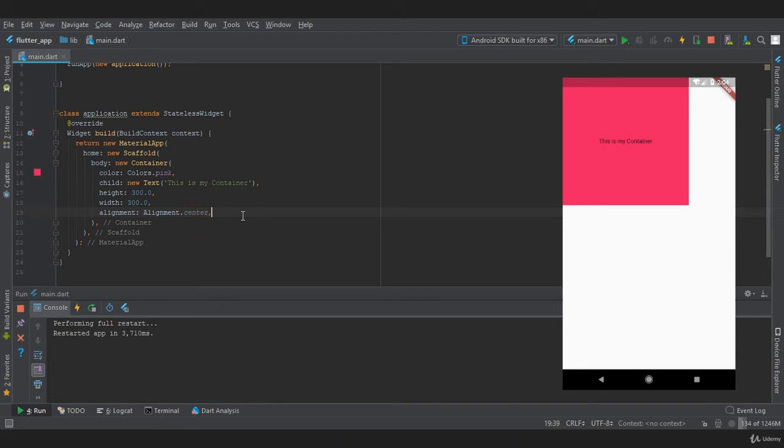Now after this, we are going to provide some padding to our container. We need to provide a const, and we need to say EdgeInsets.all, and let's provide a double value as 20. What it will do is provide padding on all sides of the container. And now let's restart.